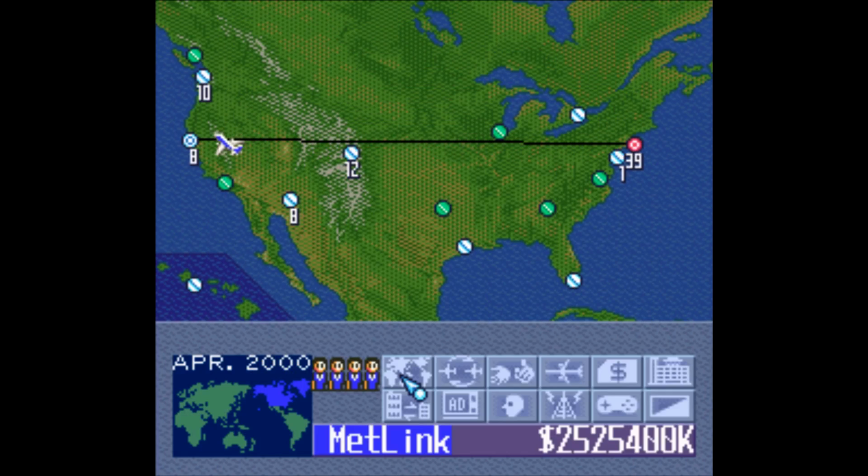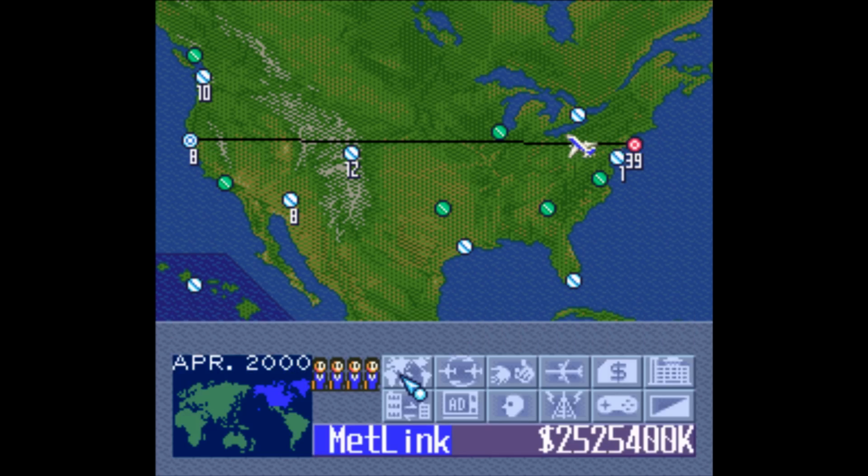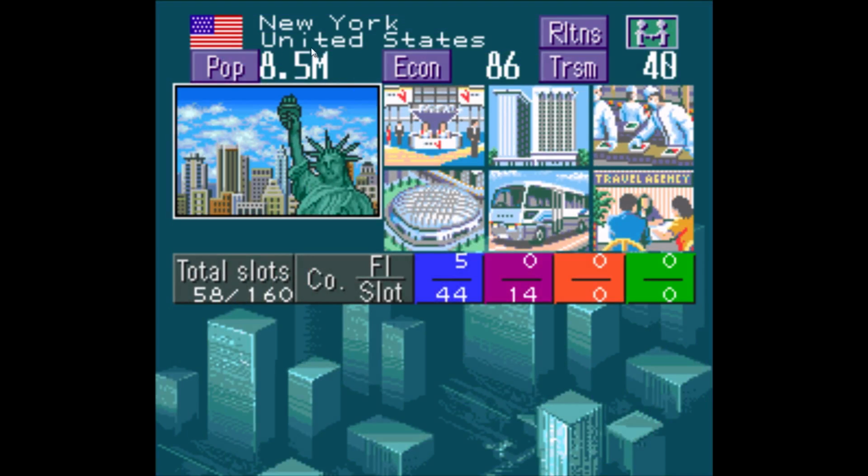Alright, so why am I saying San Francisco is going to be my most profitable flight? Okay, let's not create a new flight quite yet. Let me explain this mechanic first. If I look at New York, we're going to look at the general statistics for any city: population, economy, tourism. Also, my relationships with them. Obviously, since I'm based in New York, New York's relationship with New York is perfect. This is the most friendly of 4. There's 4 different tiers of relations.